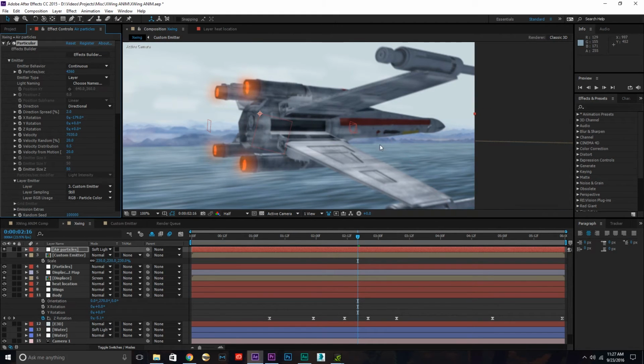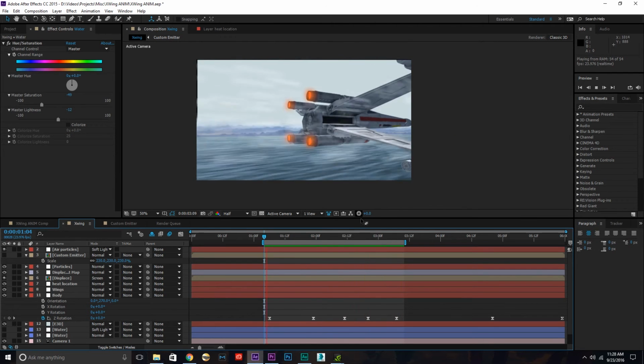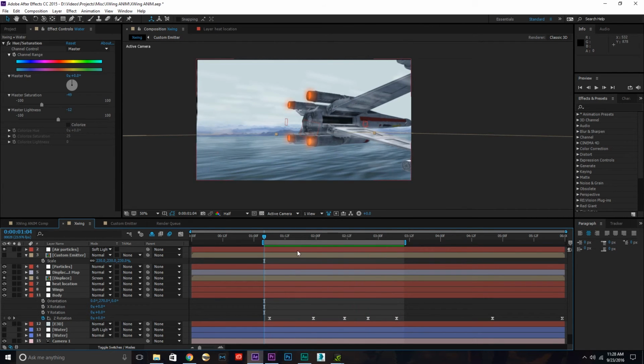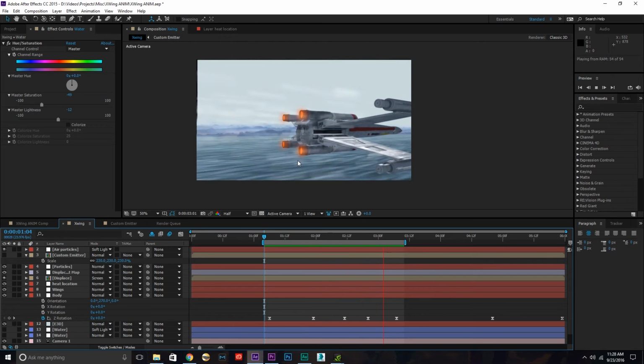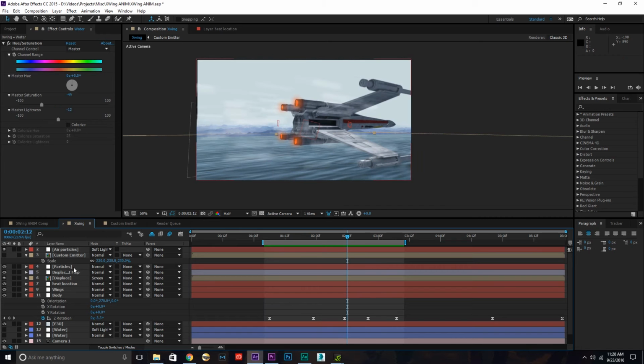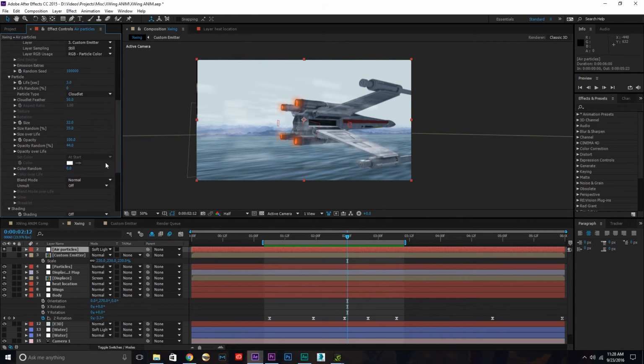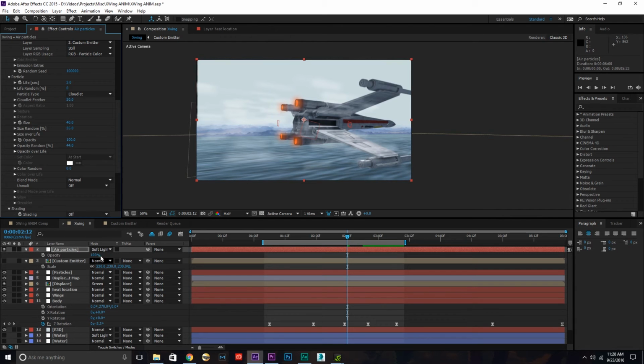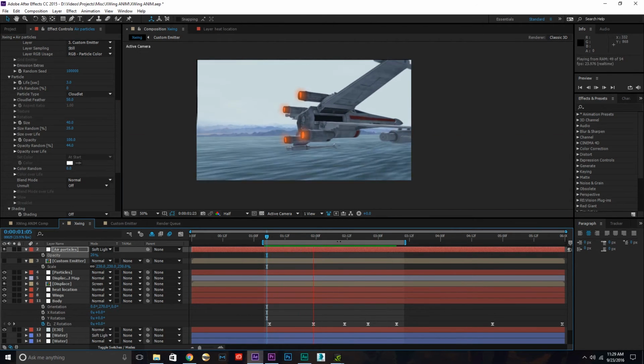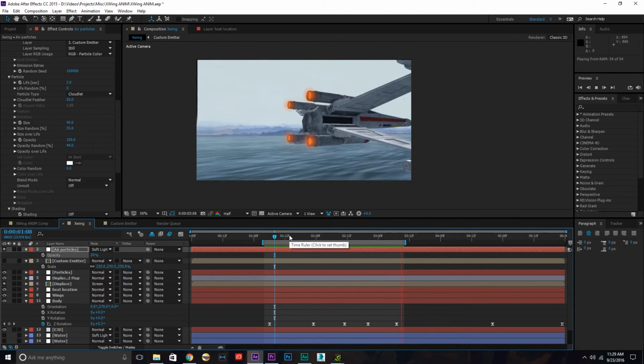Let's stop at about 7,000. Now you can begin to see what that's doing. It's looking pretty good. There's a few things I can say about this: maybe the particles are a bit too small, and also maybe it's a bit too intense. So let's click back on our air particles, scroll back down to the size of the particles, and I want to change that up to 40. And then I want to change the opacity of this entire layer down to, say, about 20%. It may not look like much, but trust me, it makes a big difference in the end result, just giving some volume to the air that we're putting this X-Wing in.